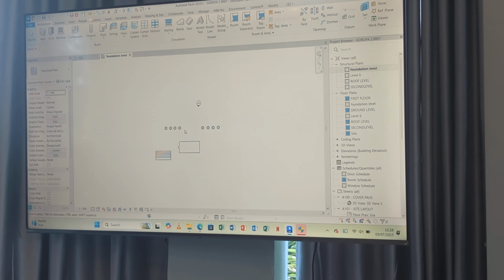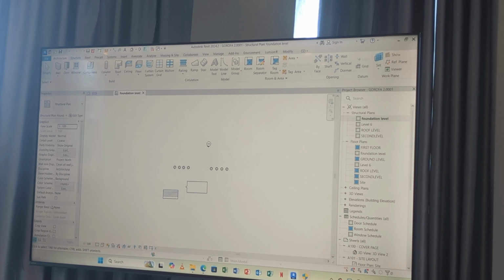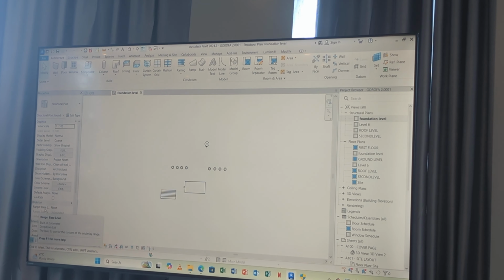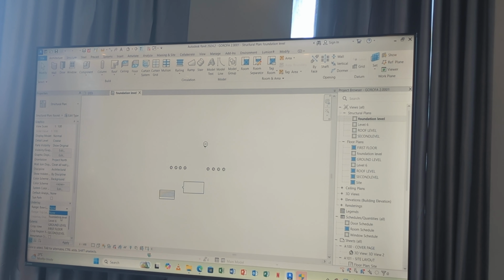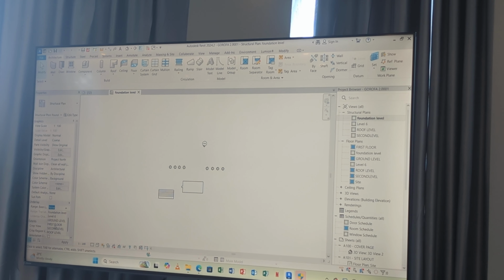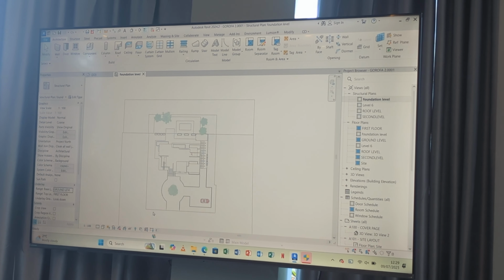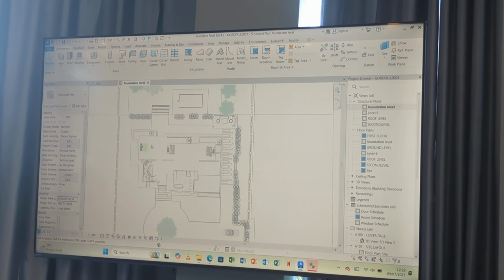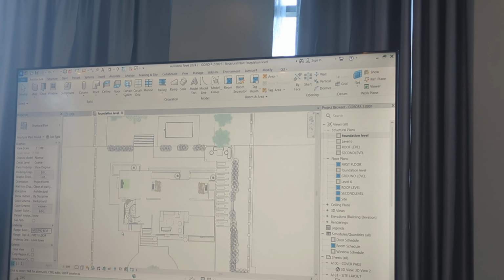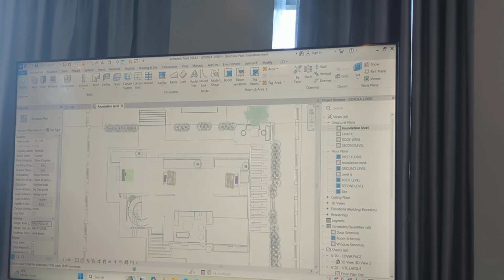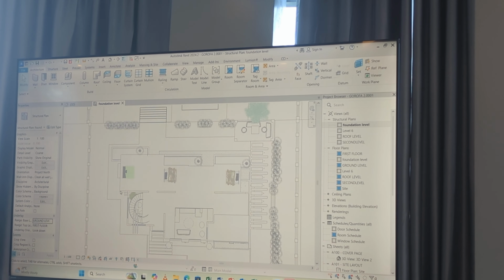So to see the structure above, I go to my view range, best range. You see this? There's this best range, and I change it such that I am able to see what's available on ground floor. See that? While I am able to see what's on ground floor, it may have a lot of confusing things, but you're only going to follow the walls of ground floor.